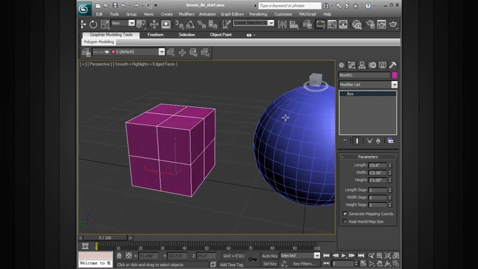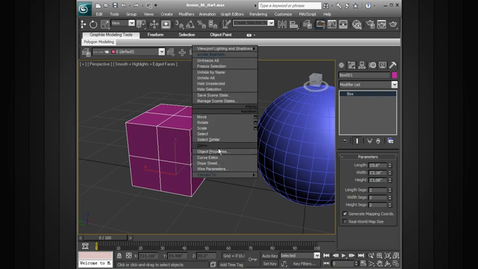Now right now this box is just a primitive. So we have the ability to modify the parameters, but there's really no way to access the individual pieces of this model. And so to be able to access those, we need to convert it into an editable state. Okay, so once we do that, we'll lose the ability to change the parameters, but we'll gain a lot of flexibility in creating new shapes and new models. So to convert our model, we can right click to our quad menu, go down to convert, and then we have a few different options here. We'll stick with polygons, and those are going to be the editable mesh and the editable poly.